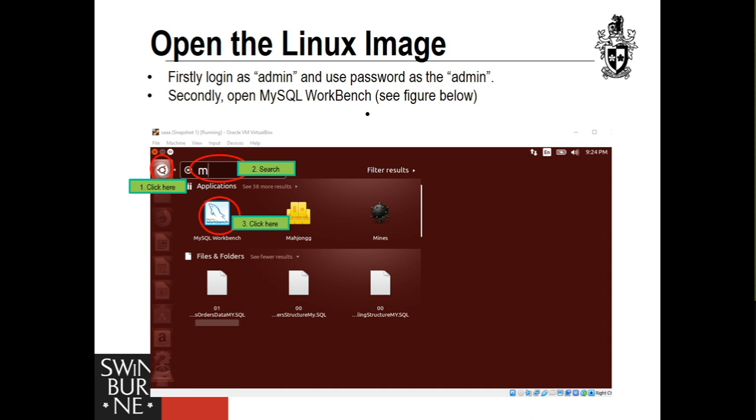After you set up, you can open the Linux image. Just straightforward, open the Linux image by using admin as the username and admin as the password. And after that, you may open MySQL Workbench as your database.